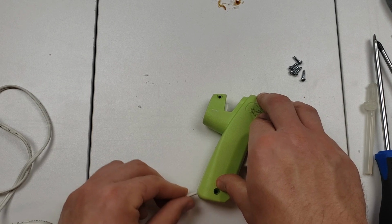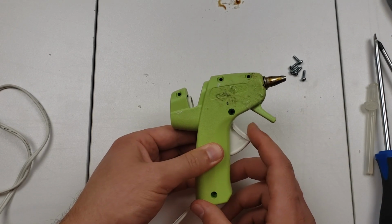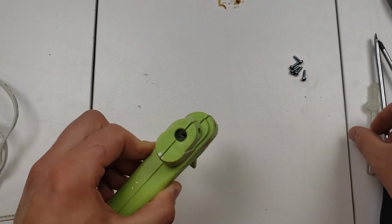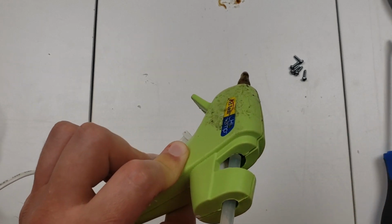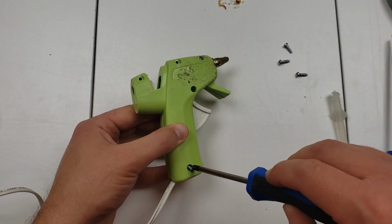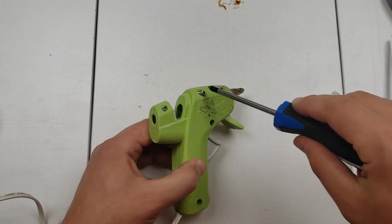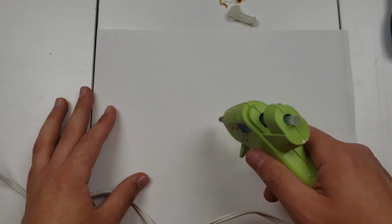Once all your parts are in, hold the two halves together and see that the cord is not jammed and the trigger presses and depresses. Lock the two bodies in place by putting the screws back on, and voila! After heating the gun again, everything should work.